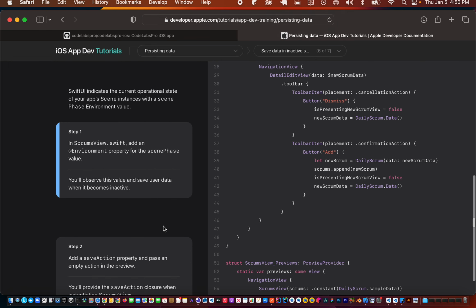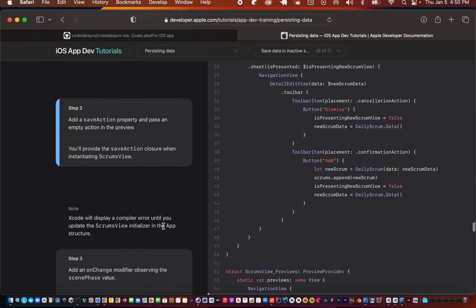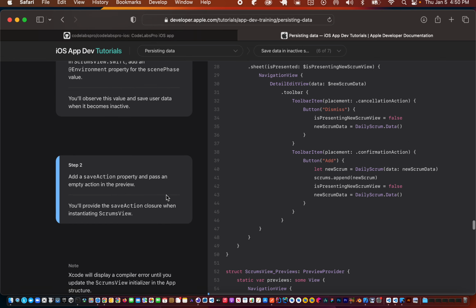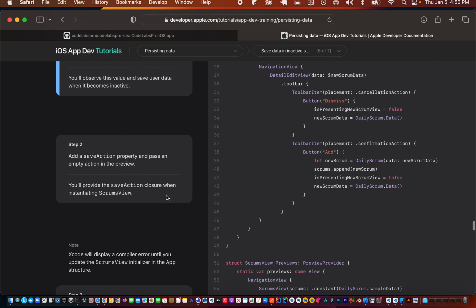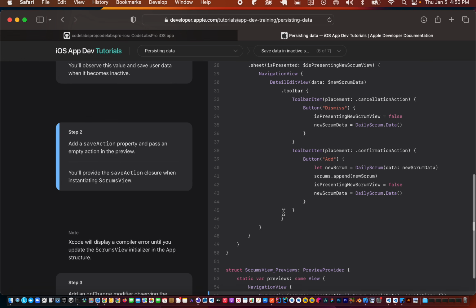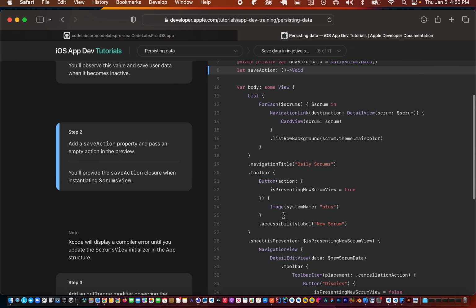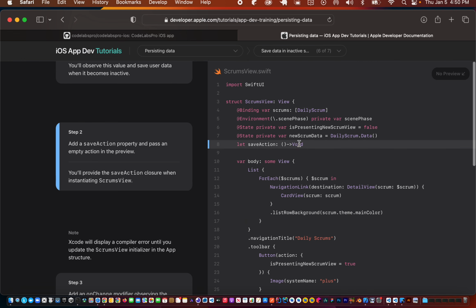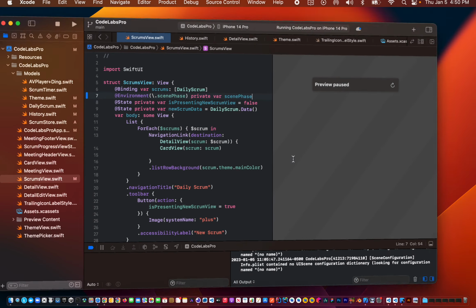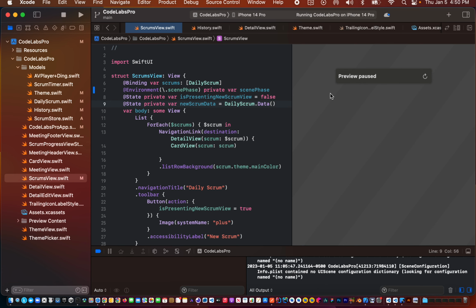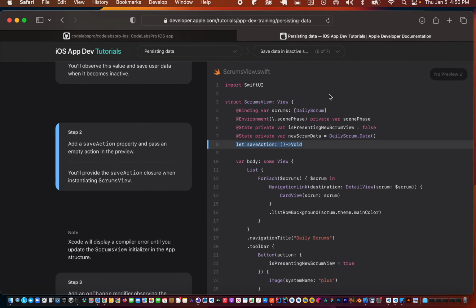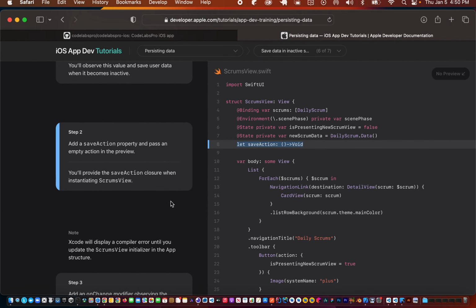So let's take a look at the save action. So we have a save action in scrums view, and in the save action we can add the action to save.